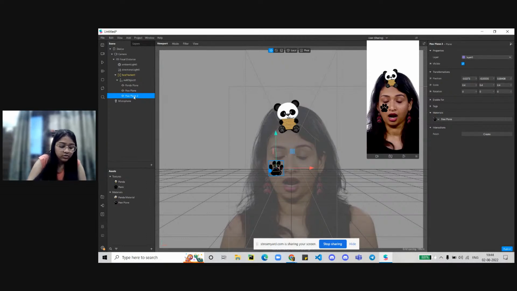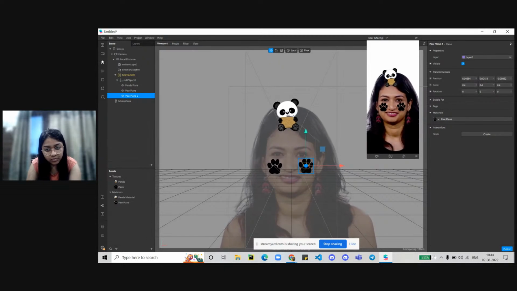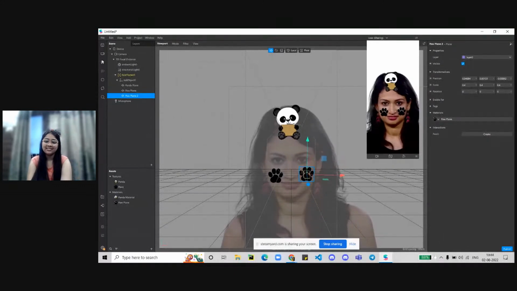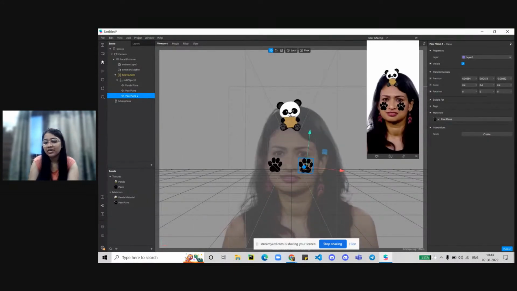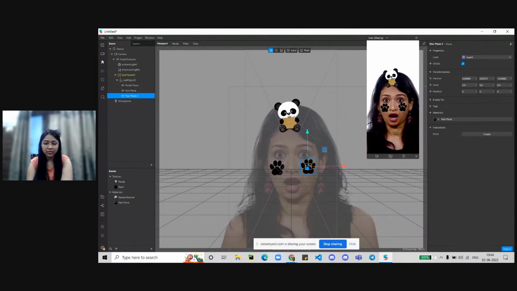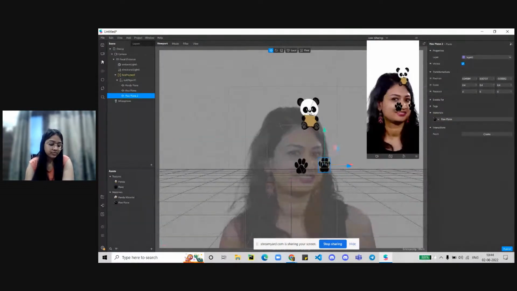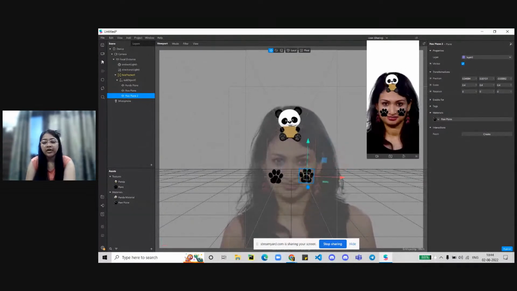Now when you click on the paw plane 2, you can just drag and drop because it has been selected. You can drag and drop it somewhere here. Let's play it and you can see it's done. Perfect. It's looking cute, it's looking nice, and it's looking totally perfect to me. Cool. Now apart from that, that's how it's going to look like. I hope you understand everything nicely.